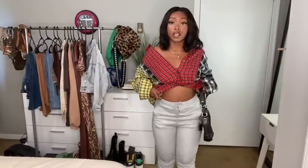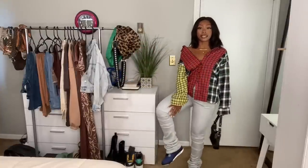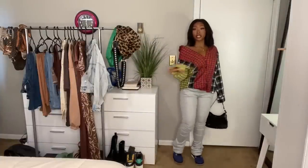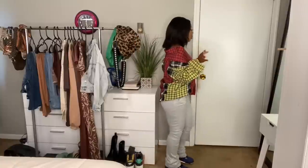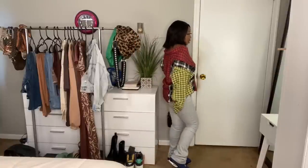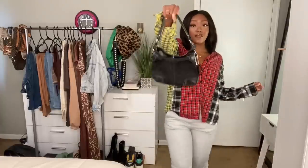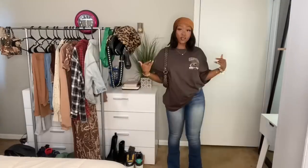I did a little off-the-shoulder vibe — it's cute. Next I have these gray sweatpants, I think I got them in a small or extra small. They're like that stacked sweatpants type of vibe, which I think is super cute. It's real casual, real chill. Then I have on these Jordan Fours and my Coach bag — y'all know it's my favorite if you've watched my purse collection video.